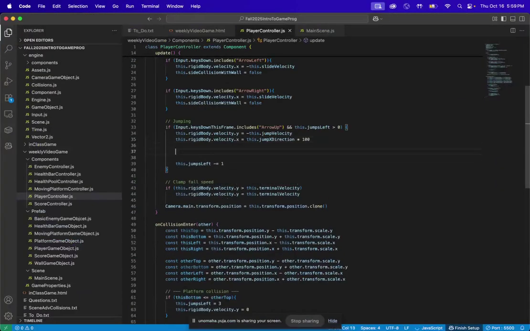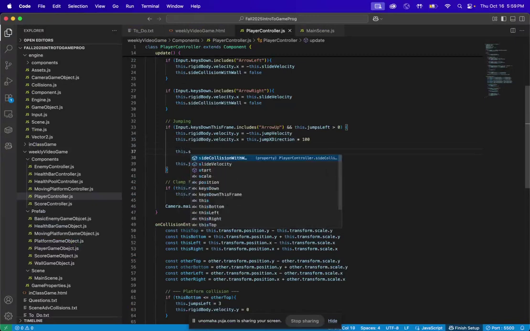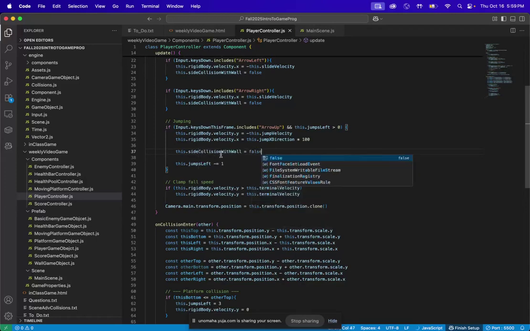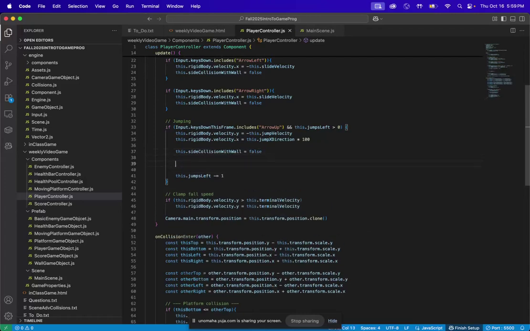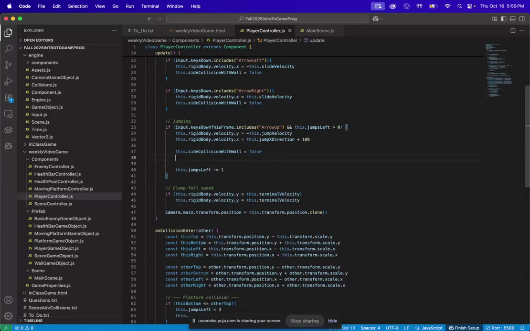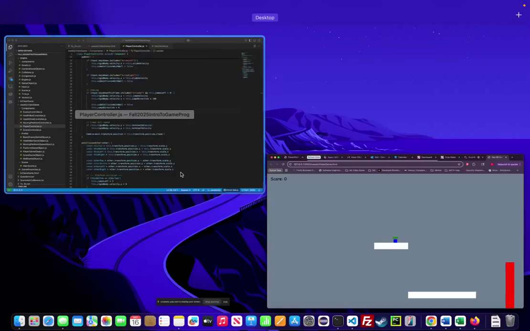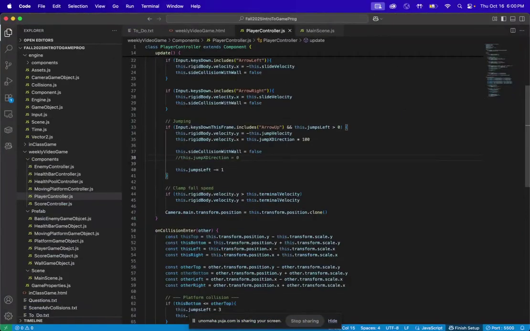Now we follow the same logic, where we say, hey, this dot large collision with wall, we set equal to false. And another thing that I like to do, just to make sure everything runs correctly, is we reset the jump x direction equal to 0, so that the next time we jump, let's see if this is necessary.